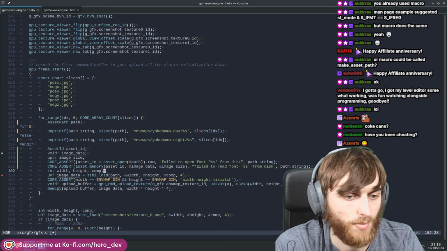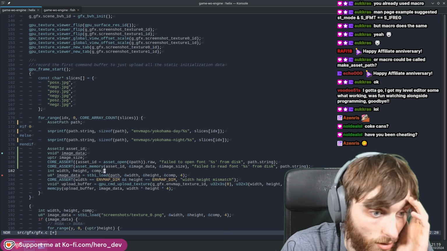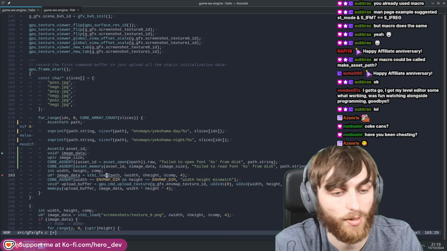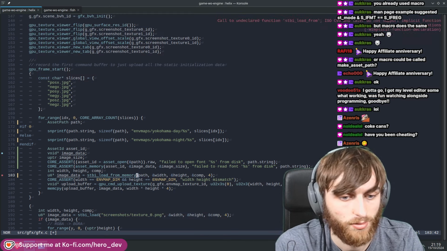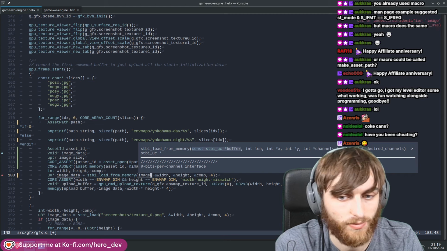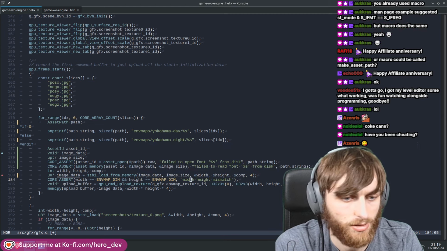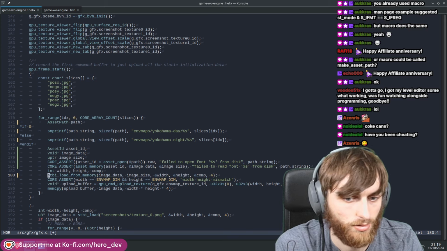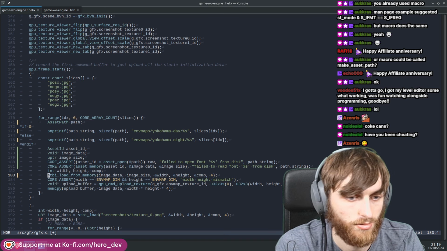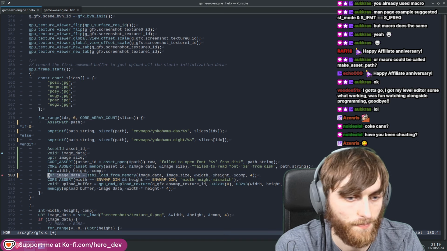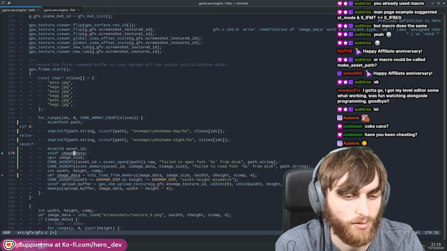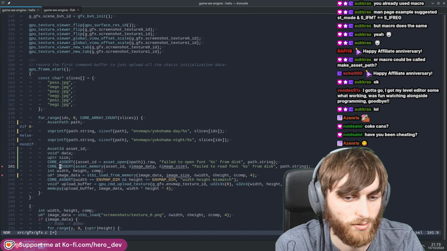Cool. Yeah, so just go ahead and now use the from memory variant. Pass in the buffer, which is image data, image size, and off you go. Loads it in there. Wait. Hang on a minute. This would be, let's call it data and size.